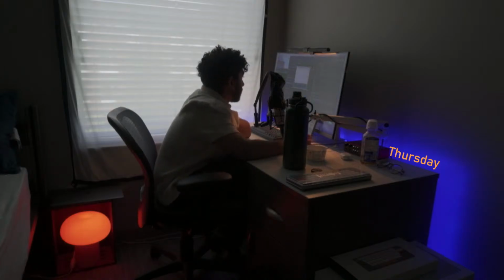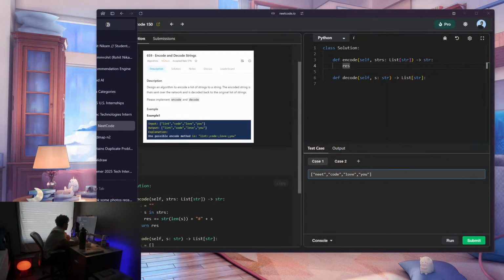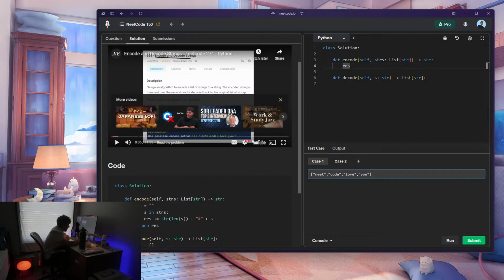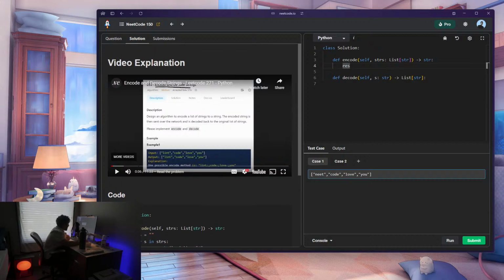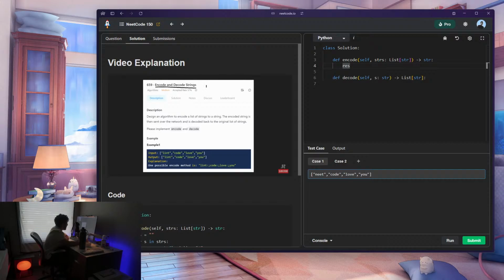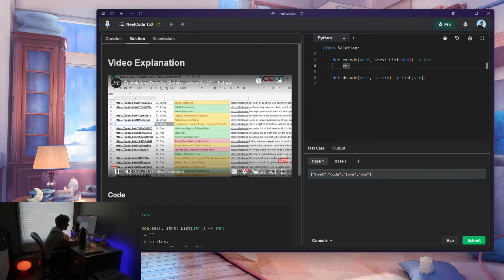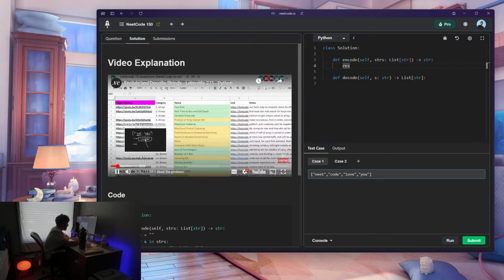Hey everyone, welcome back, and let's write some more neat code today. So today let's solve the problem encode and decode strings. You can tell the interface is a little bit different this time, and that's because we are going to be solving this problem on LintCode, because this is a premium LeetCode problem and we can solve it for free on the website LintCode. Also, this is a problem from the Blind 75 list, a list of 75 common LeetCode questions that we've been tracking on this spreadsheet.